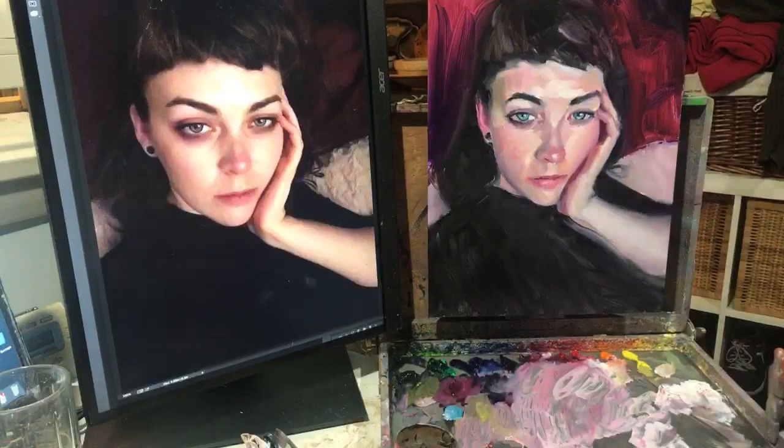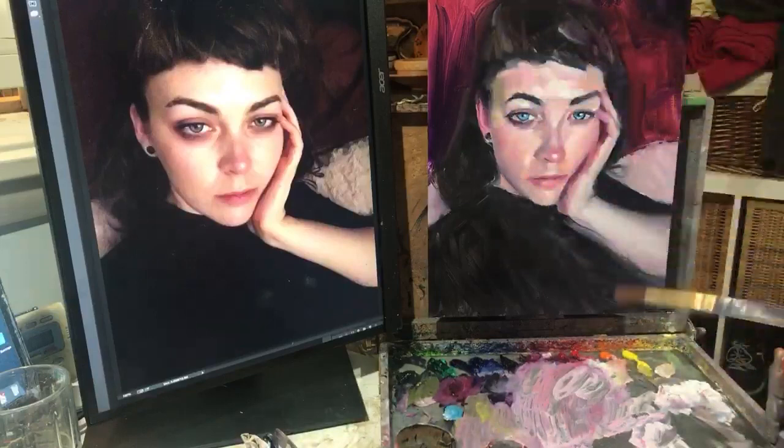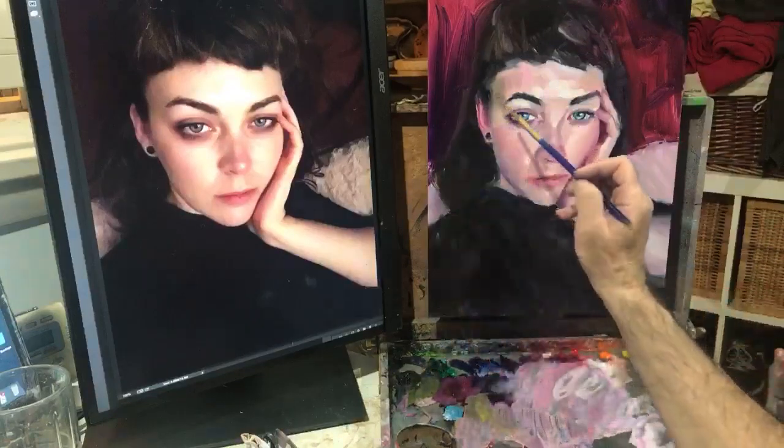Let's see. So something looks a little off. It'll take me a minute to figure it out. I mean, everything's off a little bit, but there's something that's making it not look quite right. It may be that her earlobe is just too low, which is an easy fix.